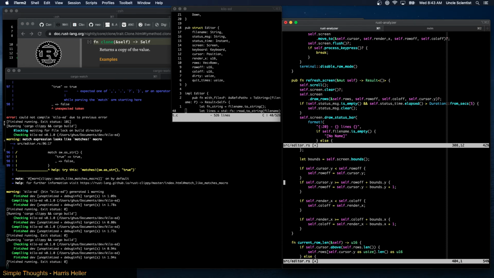So it's only after we draw the rows that we have to adjust the Y position on the screen.